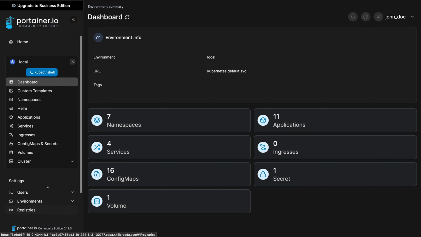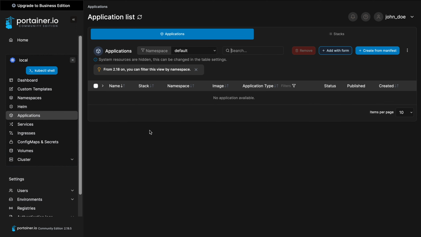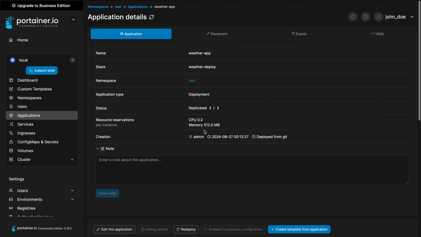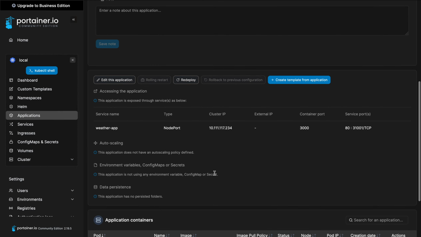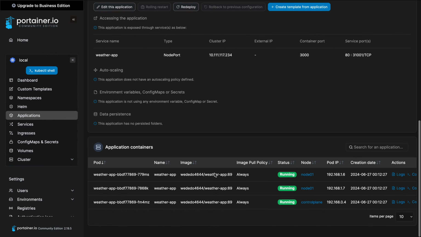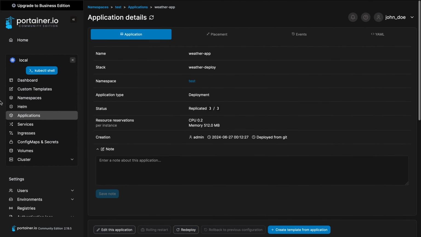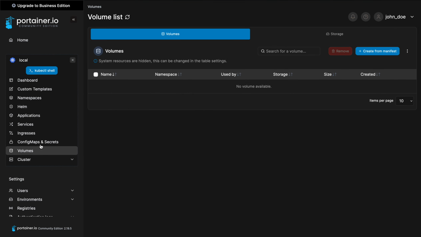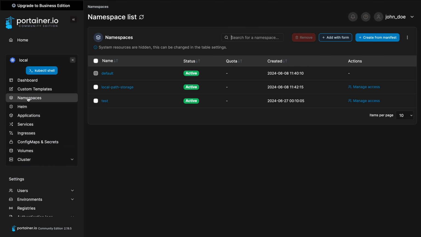If I go to the applications and select the specified namespace, I can see that this weather application, which was deployed by admin, can now be modified, or we can delete it as well by our user. Everything is visible to our user, as it was in the possession of admin.